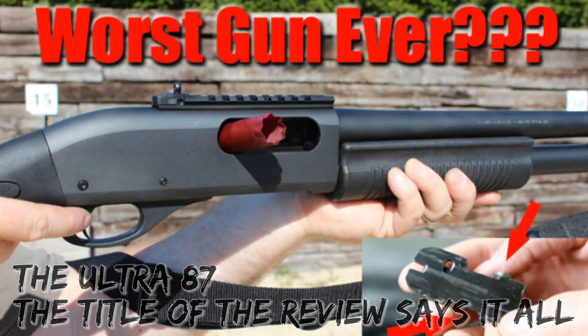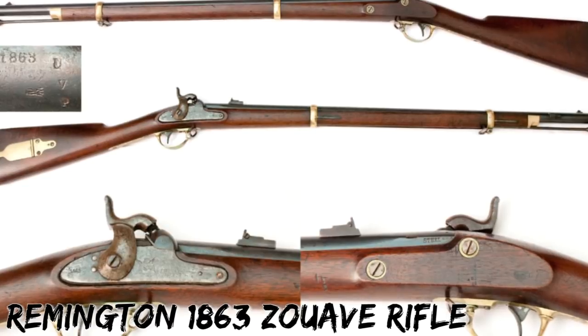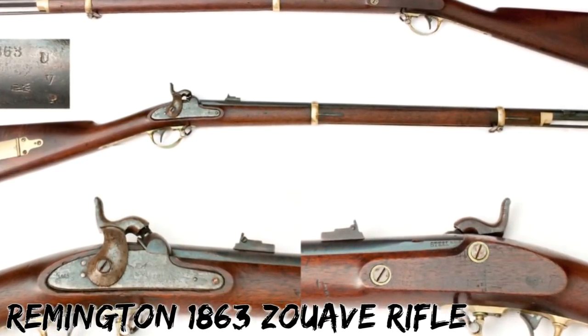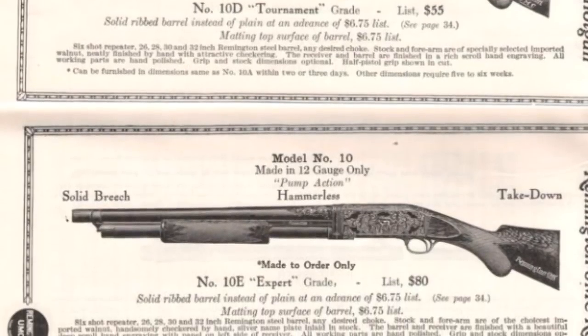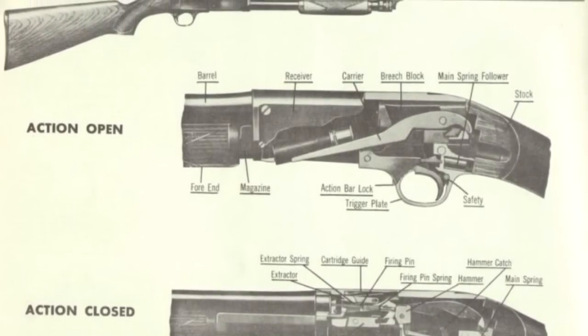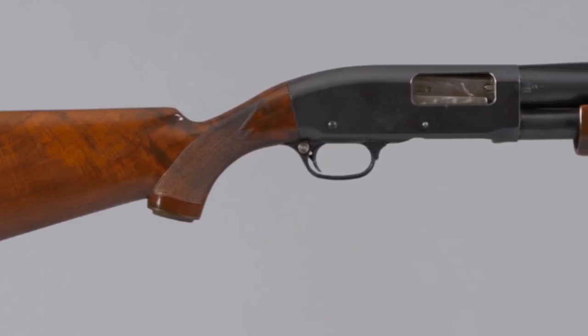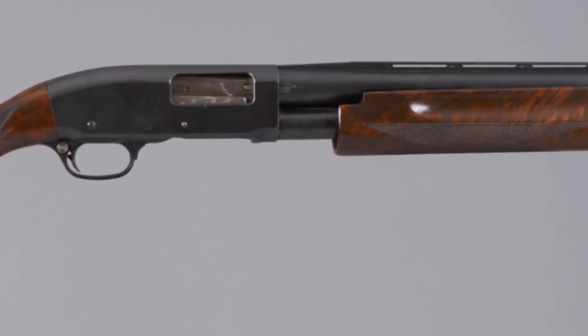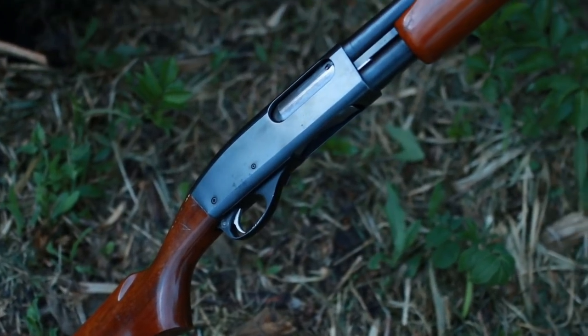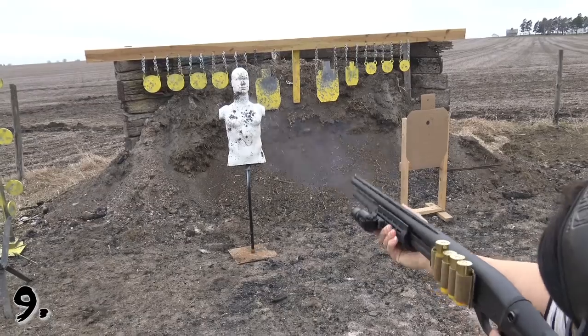Number eight: the 870 was not the first pump-action shotgun made by Remington Arms, which has been around for over 200 years and is the oldest firearms manufacturer in the United States. They started making modern pump-action shotguns like the John Pedersen design Model 10 and the Browning-Pedersen Model 17. These popular guns remained in production for over 20 years before being replaced in 1931 by the Model 31, a great gun with almost 200,000 made by 1949. However, all of these firearms were expensive to produce, which led Remington to find a new design in the Remington 870.